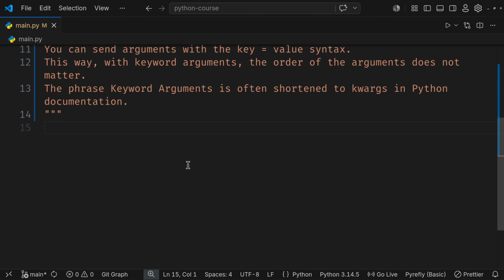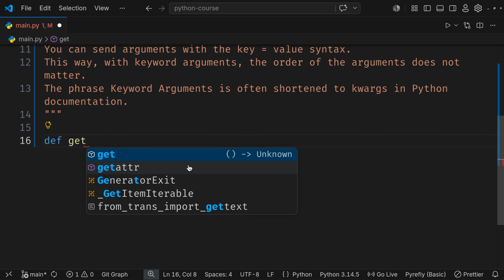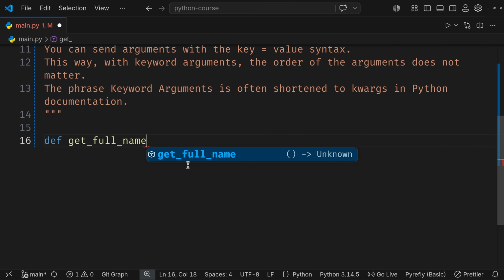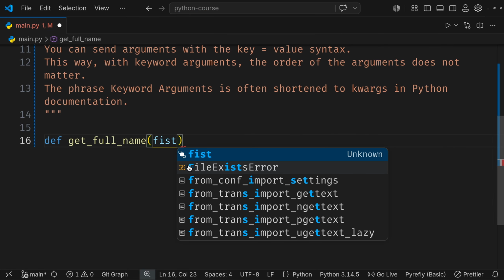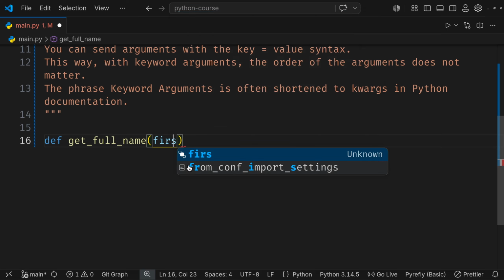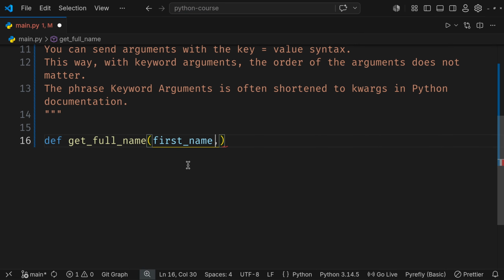So let's define a function, get_full_name, and it will take the first name and last name.